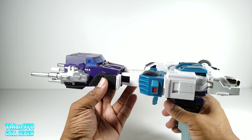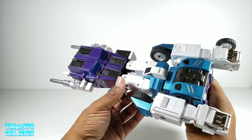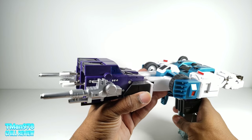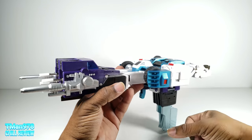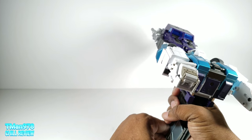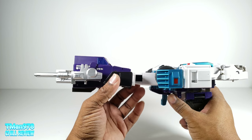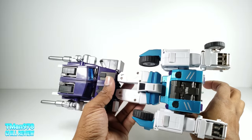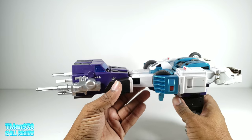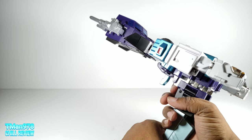This guy — right out of the box he had some issues. So if other copies are anything like this one, you're gonna have some issues. Note that the lights are here so you can shine beams on people while he's shooting. I don't know if he actually shrinks down to the actual size of a gun or if he can just be wielded as a combiner-size gun — I don't know what happens in the actual cartoon. Here he is as a giant space gun and it's heavy. The wings aren't bending — they're stiff, so that's cool.